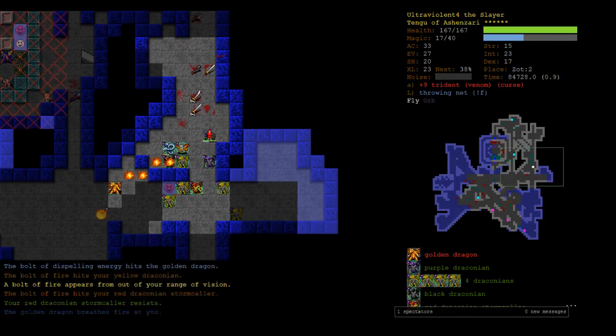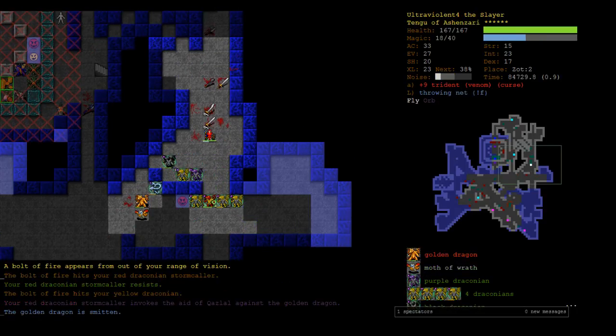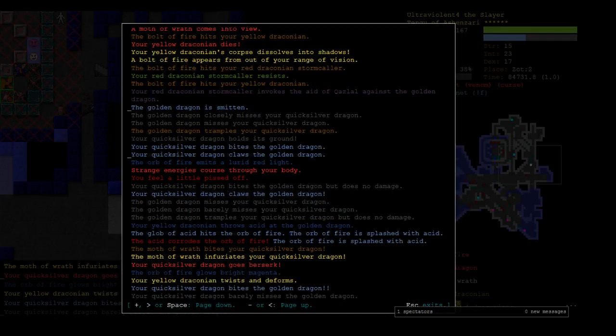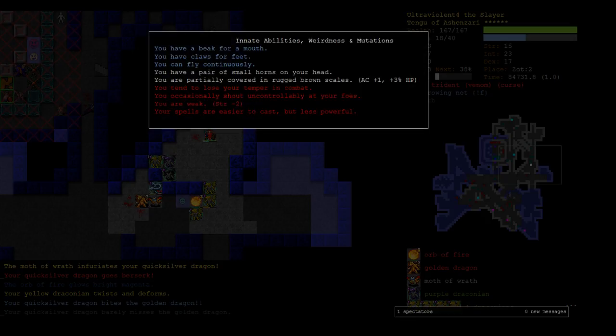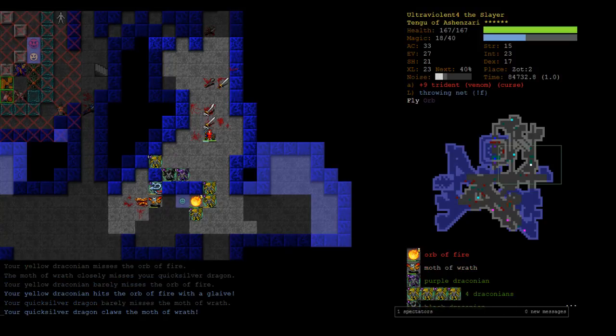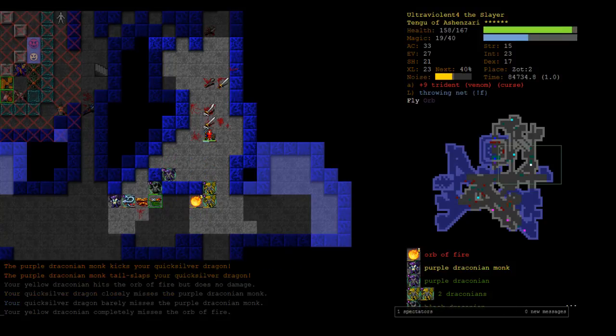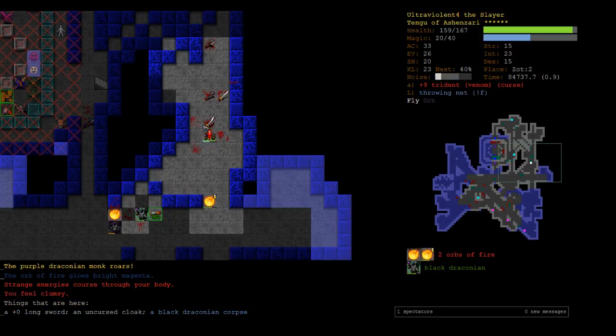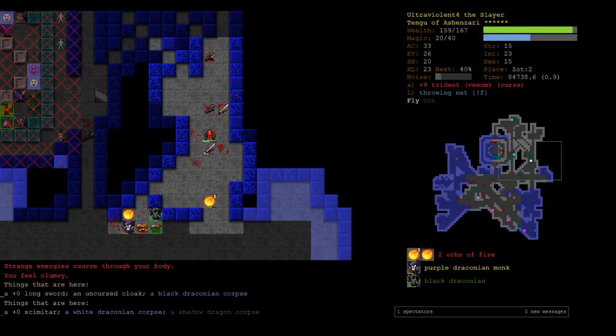Alright, this is a really good Shadow Creatures. Plus, our Moth of Wrath is going to Zerkle our dudes. What did we get? No? Was that us? We tend to lose our temper in combat. Alright, we're going to need to mutate out of that one probably. You feel clumsy. Alright, here they come.